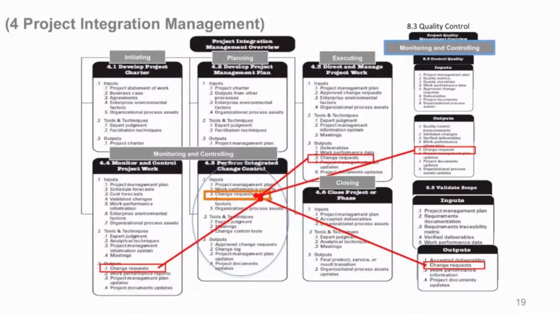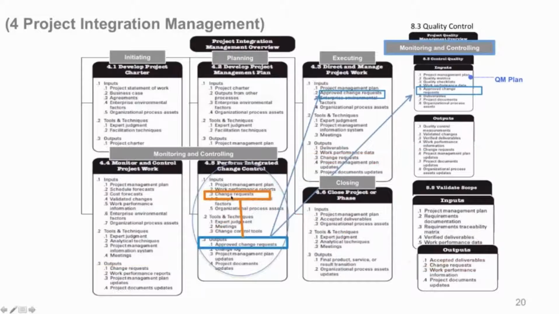By the way, change requests, again, all these red change requests are outputs. So you can see again, not only these three knowledge areas of quality, scope, and integration management issue change requests. Others do too. But all of them go one place. Keep it in mind, don't fail an exam question because you don't remember this. All change controls go to one place only, 4.5 right there. They come as an input into perform integrated change control.